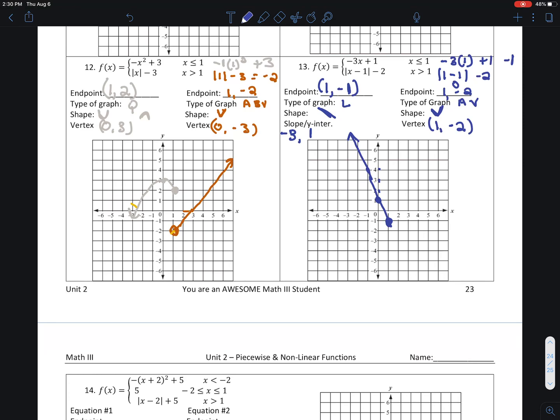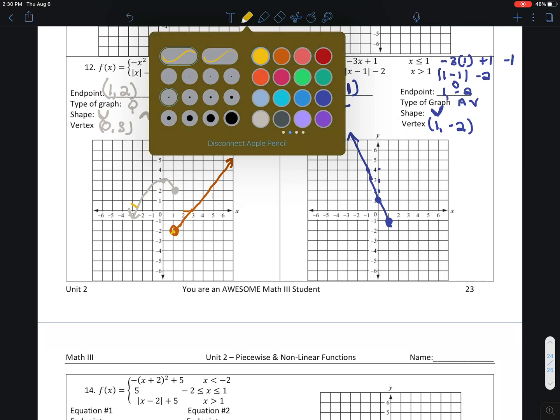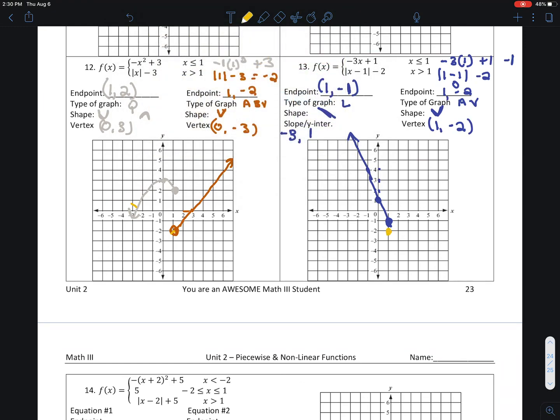Oh, so we're starting on our vertex. So if we start on our vertex, 1, negative 2. We start here, 1, negative 2. And then we just go up. Our slope is 1. We go up 1 over 1. And we're going to have an open circle. And it looks like that. Now remember, our vertex is here, so if I were to graph past that, it would just go up to the left here. But because that part is not defined, it's not being shown. So we're concerned about this part.